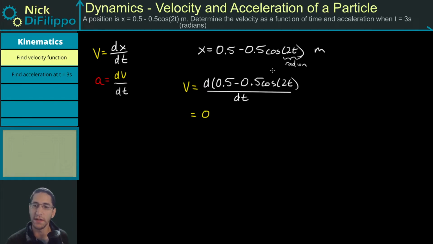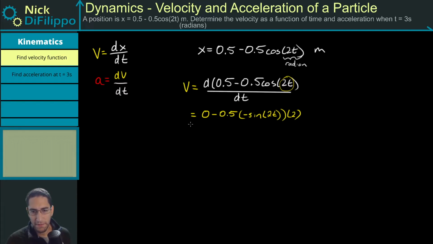And then we look at the term minus 0.5 times the cosine of 2t. This term is a little more challenging because it's a cosine with a function on the inside, so we need to use the chain rule. The chain rule says we take the derivative of our outer term, which is minus 0.5 times the cosine. So we have minus 0.5 times, and the derivative of cosine is a minus sine. We keep the 2t, and then we multiply by the derivative of the inner term, 2t, which is just 2.